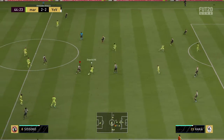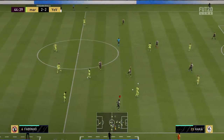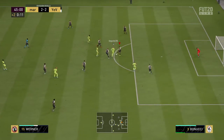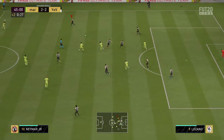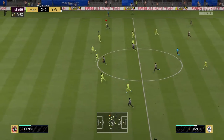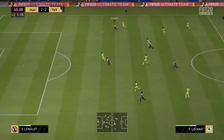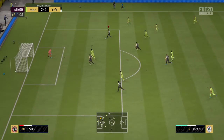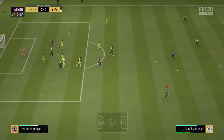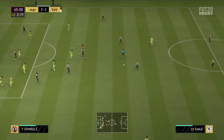Well, it's that final touch, taking him too close to the keeper, giving the goalie a chance. Neymar. Just a bit lax in possession. Minimum of 2 minutes of added time. Well, look at the room in which to attack. Left the defenders trailing now. Here's a chance. Very good piece of work by the goalkeeper to turn that away from danger.